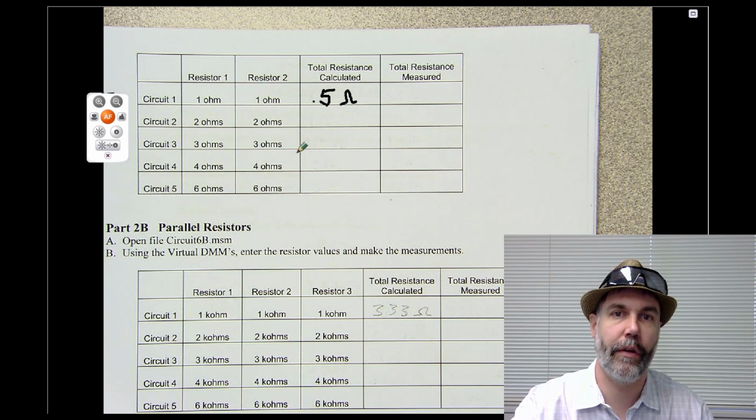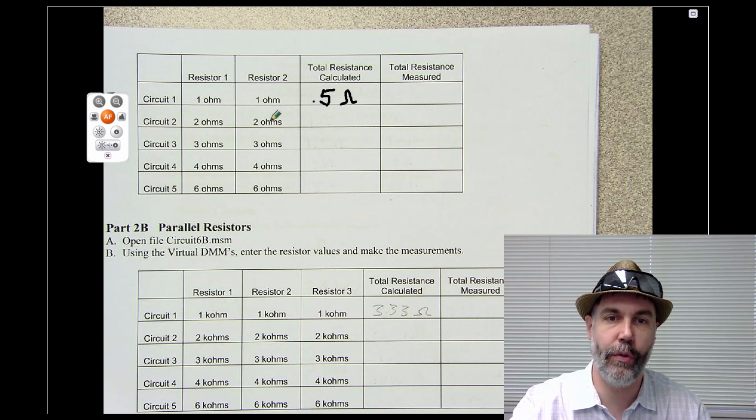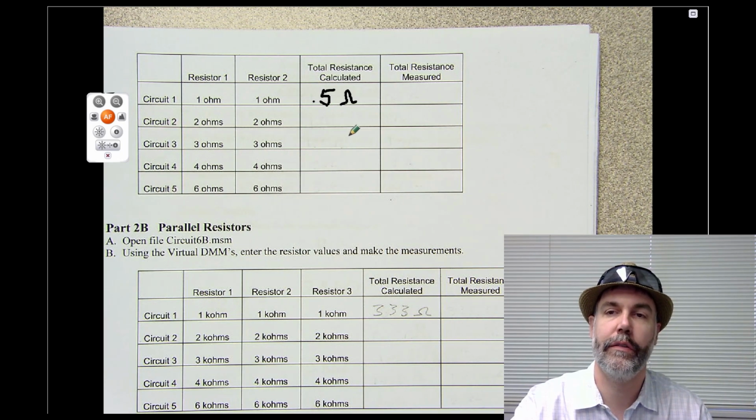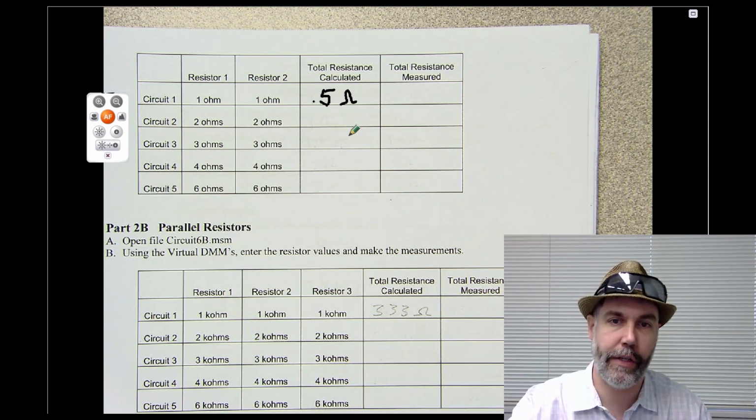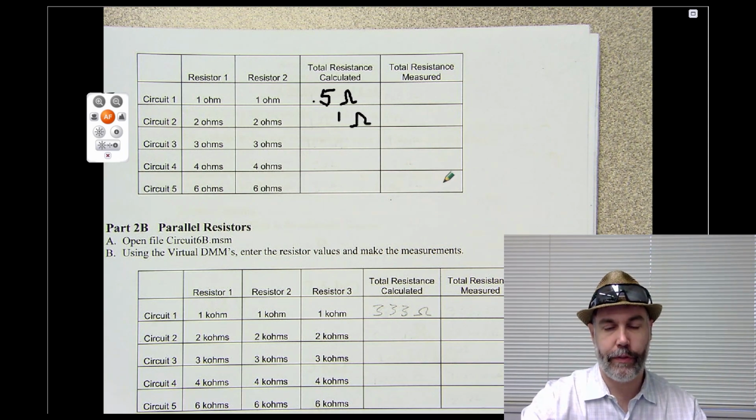Would that same go for the other one too? Go for which one? The second one? Yeah. So it's the same idea here. So here we have 2 ohms in parallel with 2 ohms. So what would be the equivalent resistance for that? 1, exactly. Yeah, you have 2 ohms divided by 2 resistors. That just gives you 1 ohm. And then you'd measure that. So same idea.